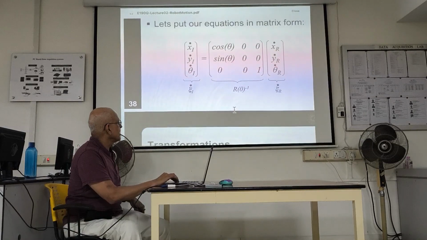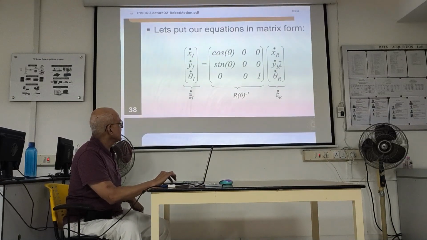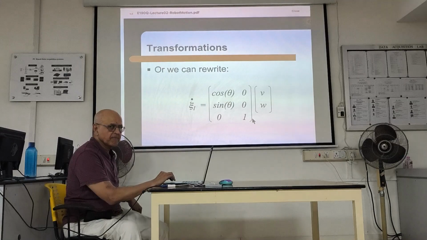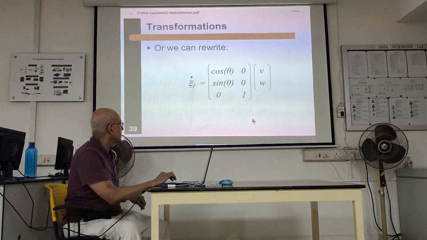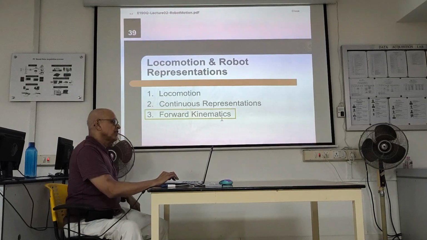Now what happened here? This is for a special case. Of a differentially steered robot, yr dot is always going to be 0. So what's the point of using it if you know that anything multiplying it is zero? What multiplies yr dot? This entire column, right? So if you get rid of this, you also have to get rid of this column. And that gives you the compact representation here. Check it out. If you get rid of this, you have to get rid of everything that multiplies it. And you get this. So this is only for a differentially steered robot. And now we are finally ready to come up with a forward kinematics model.